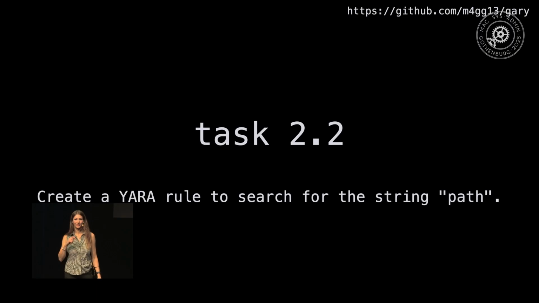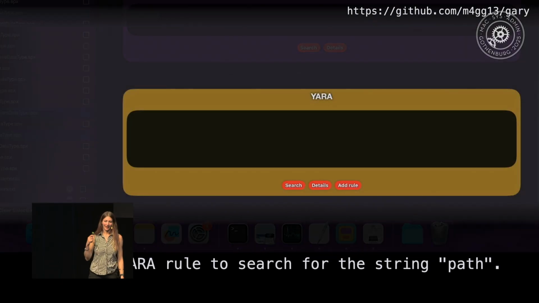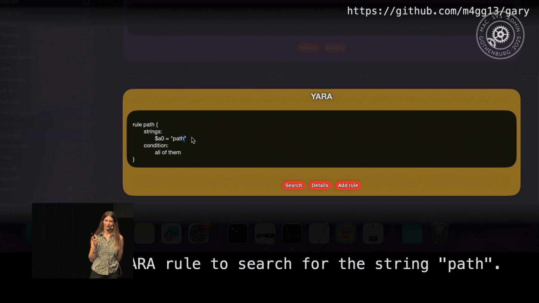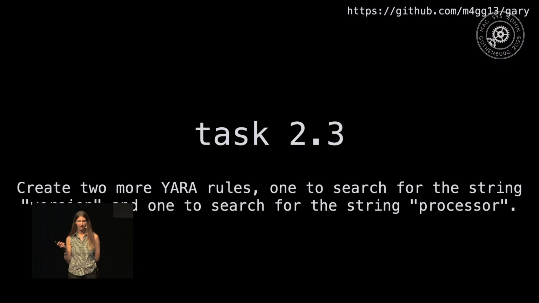So first, we'll create a YARA rule, should be easy enough, with the add rule button, where we just drop our string in. And I'm actually going to also rename the rule so that when we see the rule name in the results list, it will match the strings that we entered into the rule. And we'll be able to get our information a little more easily.